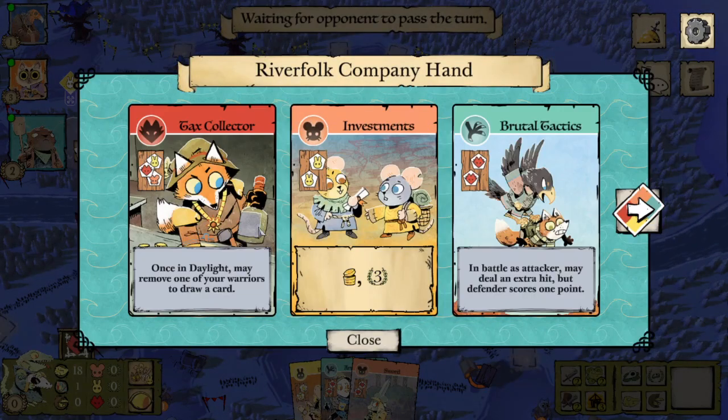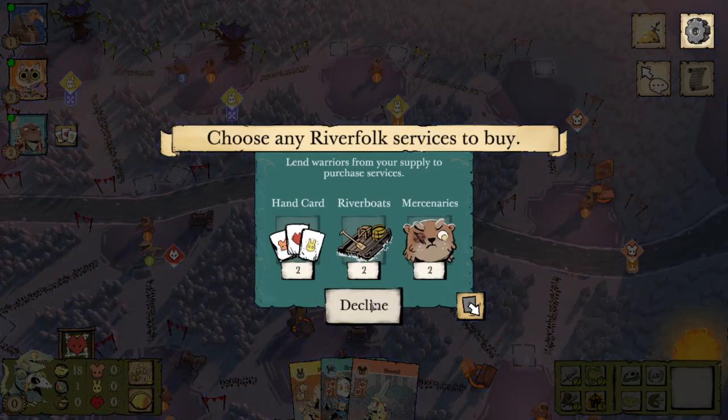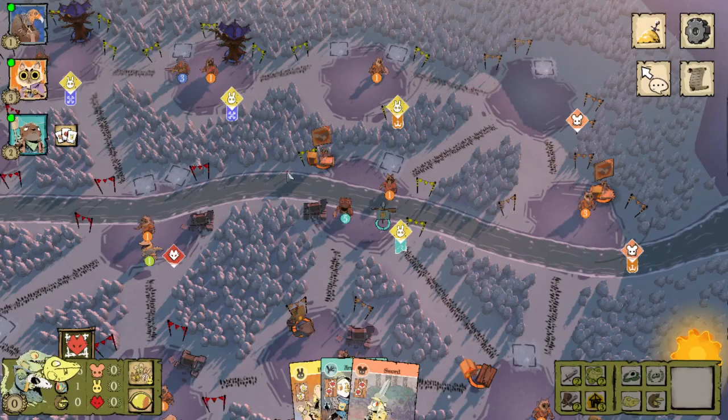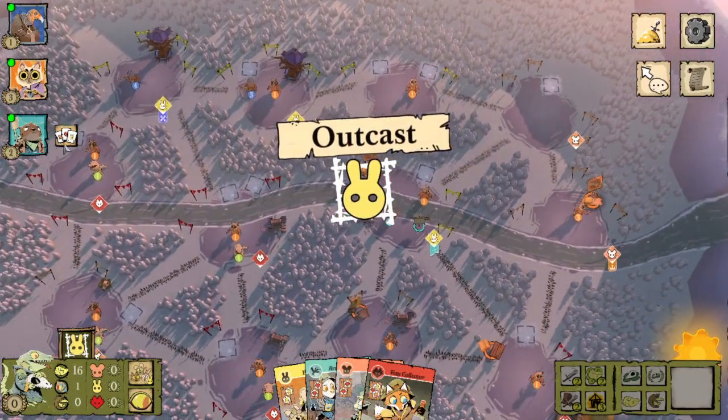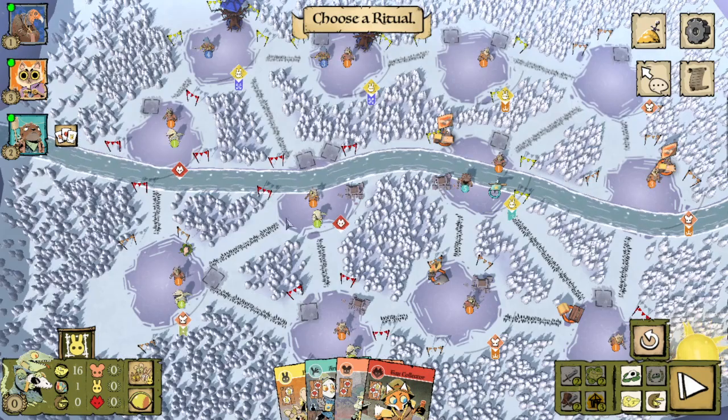Okay, let's check out their hand. They've got a favor already. That's really bad. We don't want the otters crafting a favor at all. We'll go ahead and buy the tax collector, though. We didn't even check the price. Okay, it was two. Good.